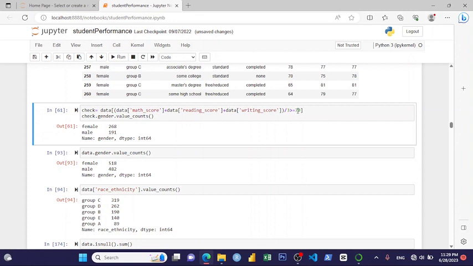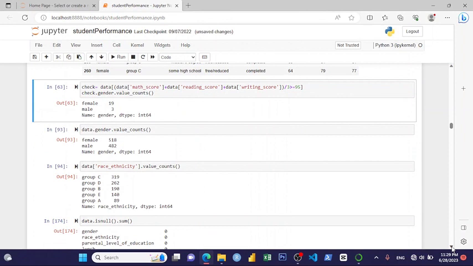Let's change this to 80. 118 female scores above 80, while 80 male scores above 80. But when you're talking about, let's say, 95, 19 female scores above 95, while only 3 males score above 95. So these are the things.